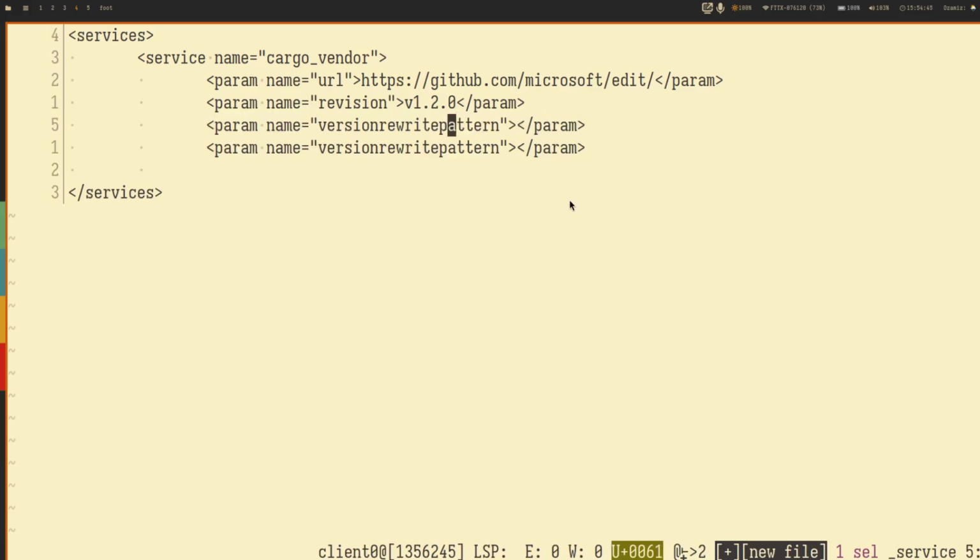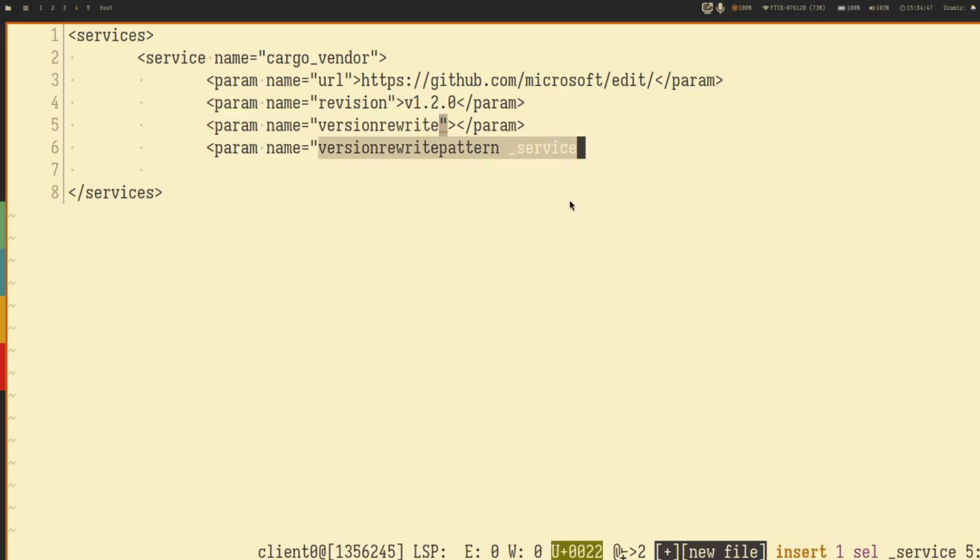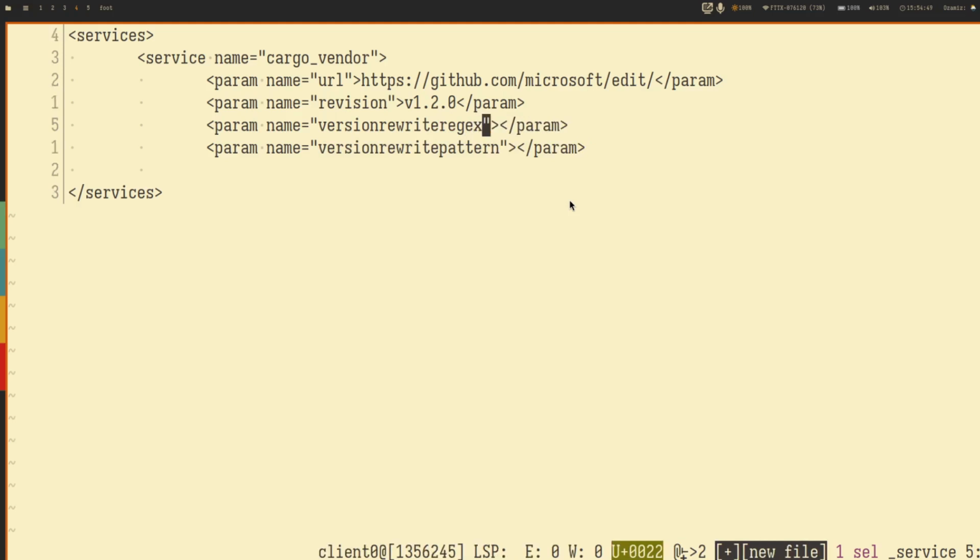So we're going to change this a bit. If we do not use these two parameters, version rewrite regex and version rewrite pattern, the resulting file name would be msedit-v1.2.0, which we do not want.